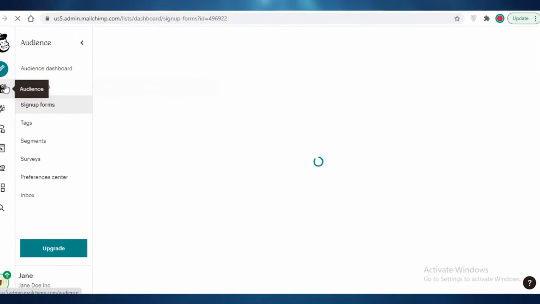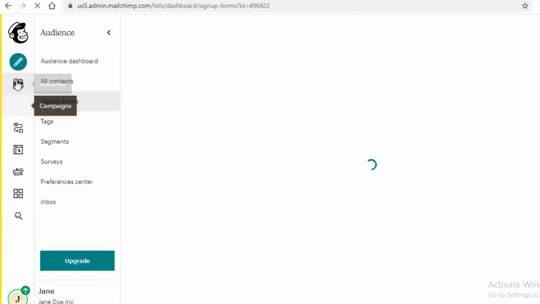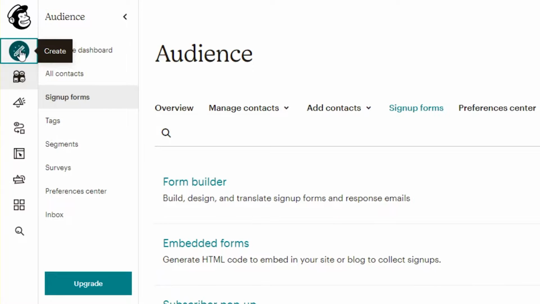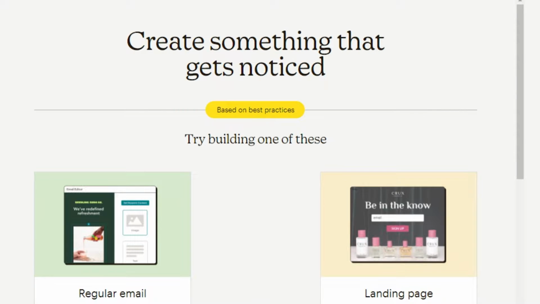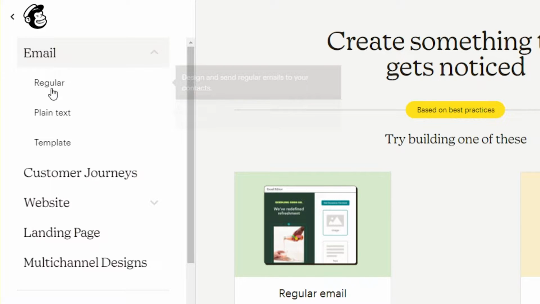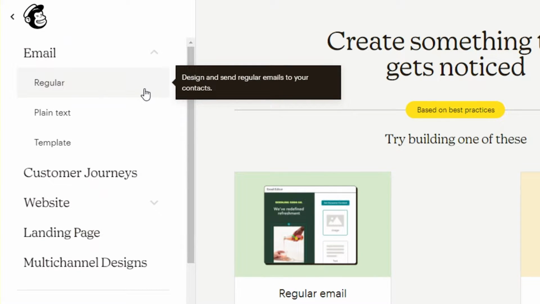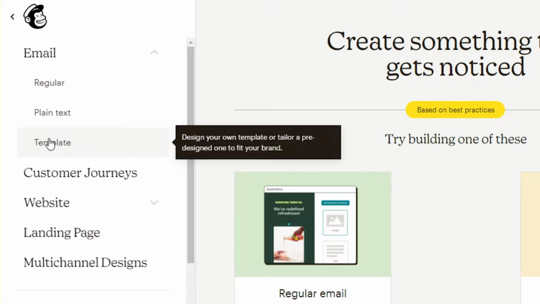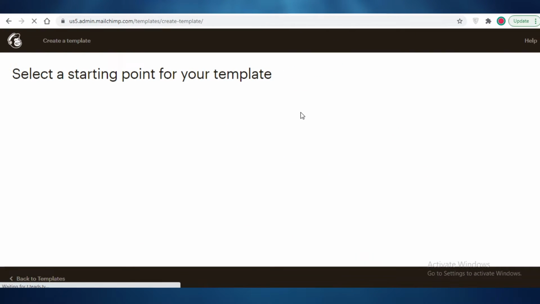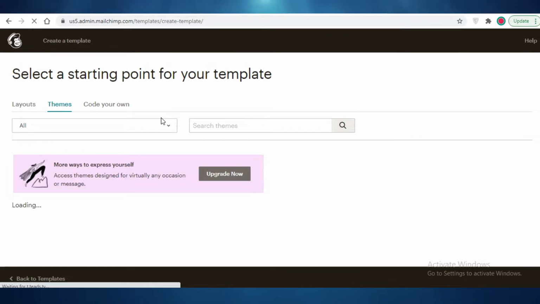Now, the second thing you need to do is to create your customer journey. So how to create an automated email? The first thing you need to do is click on the create section over here, and you can start off by creating your first email. If you want, you can spend more time on creating your email and the kind of email that you want, but I would suggest going with a template. Just click on template over here, click on get started, pick out a template, customize it, and then start your customer journey, or your emailing journey, from there, because the templates provided by Mailchimp are pretty great.